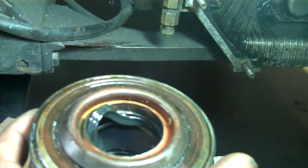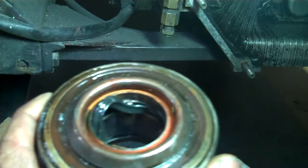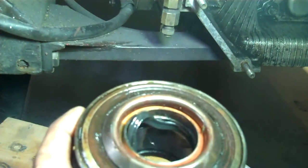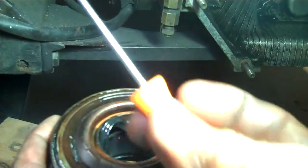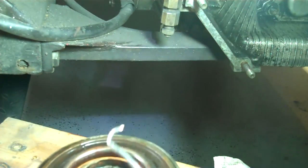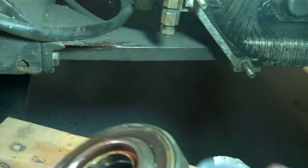Okay, I tried various tricks to pull the seal out from inside the throwout bearing, but despite sharpened paint sticks and plastic forks, I'm afraid nothing worked except very carefully using my little pick tool. So that will do it. You just have to be careful not to scratch anything. So that one's out, and the new one goes in.